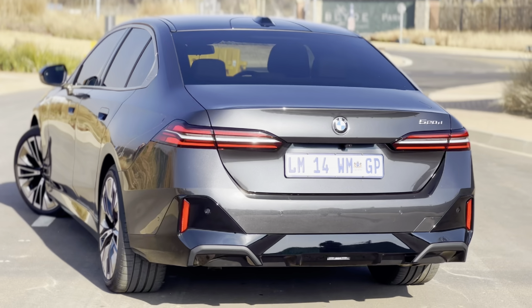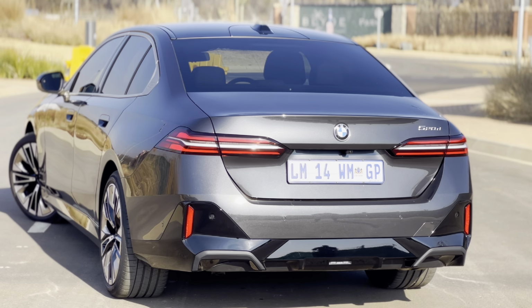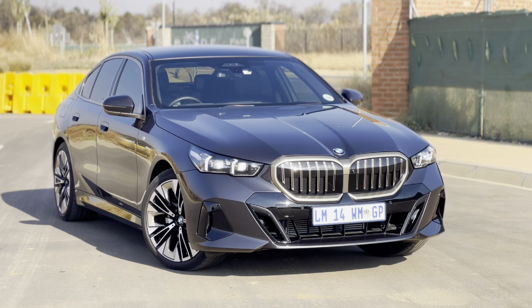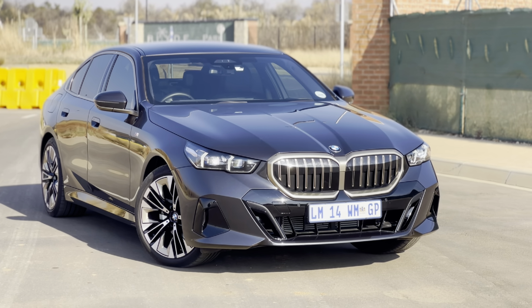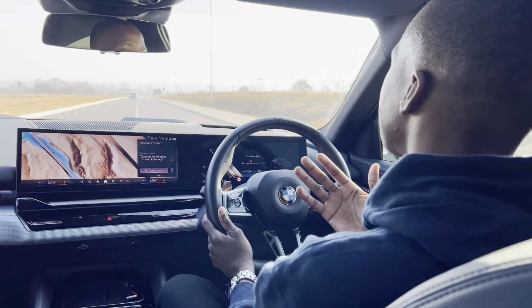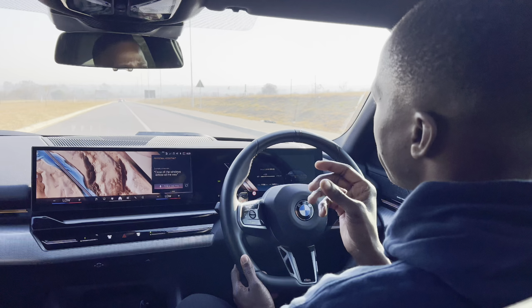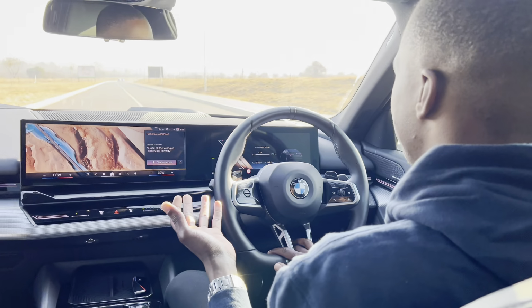The BMW 5 Series, especially this 8th generation, is getting a lot of slack in terms of how it looks, right? And looks are very subjective. Somebody at one stage said that the rear looks like a Mercedes-Benz, somebody said it looks like a Toyota Corolla, and I still can't see it. But looks are subjective. I think it looks really good. Obviously, I think a lot of people are still tying it down to that F90 or F9, I can't remember the code name, I'll put it on screen, but that F Series 5 Series, which I think was also one of the best looking 5 Series, right?